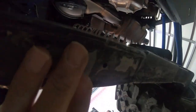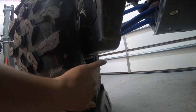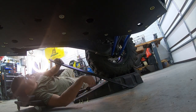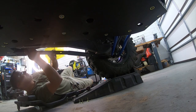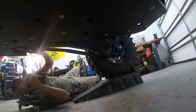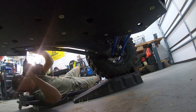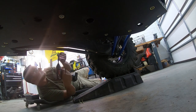So for those of you wondering, right here are the holes. And here's a fourth up here. So we're gonna start at the front, work our way back. Now the instructions do say to take this tire off, but you can get in there without taking the tire off. So you can see I just have it on some ramps. Go ahead, get everything started up. Just like that. Nice and loose.